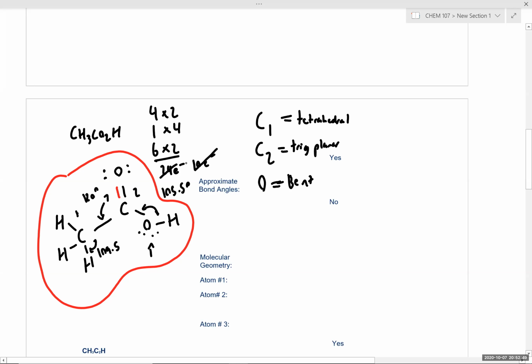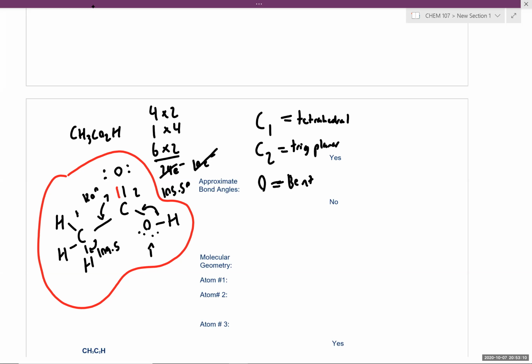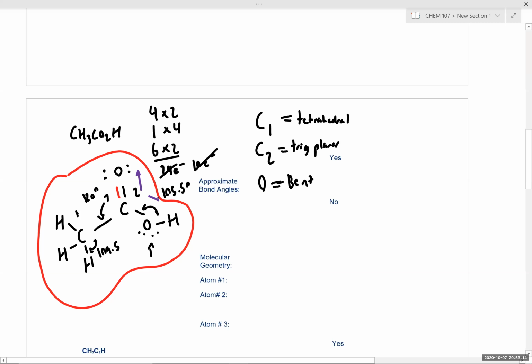So is this molecule polar? Is this molecule symmetrical? Does this molecule have the same atom bonded to our central atoms? What does everyone think? So we have polar bonds, right? These carbon-oxygen bonds are polar, but are these polar bonds arranged symmetrically? Looking at these arrows, do we see the bond dipoles arranged symmetrically, or are they pointing in a given direction? Do these bond dipoles cancel out? No, they don't cancel out. Exactly right. So this molecule would be polar. Does that make sense?